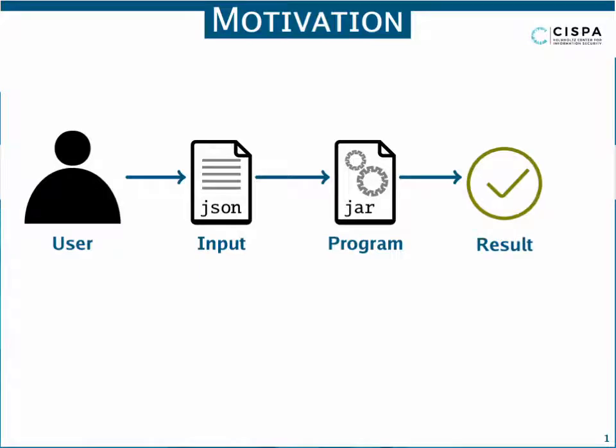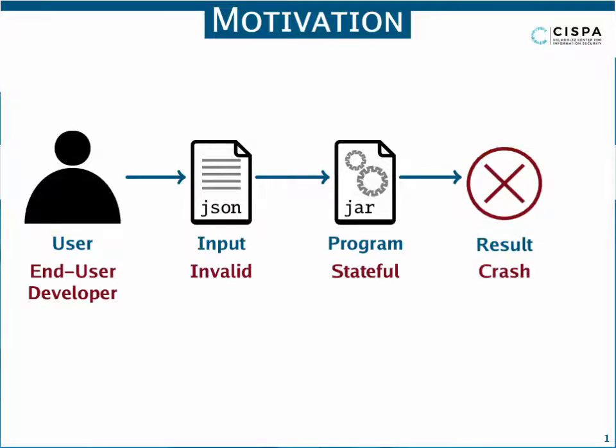Program failures are often caused by invalid inputs. So, for example, a user might want to feed a JSON input into a program in order to get data out of it. If the input is invalid and the program cannot handle such invalid inputs, the result might as well be a crash. To get the passing input, one needs to debug the data.